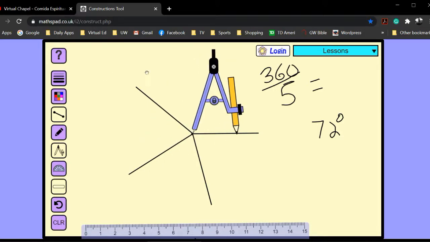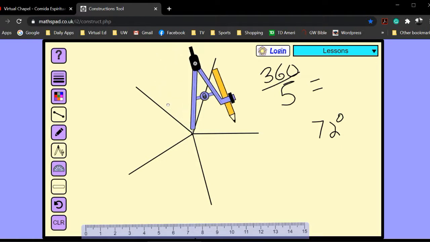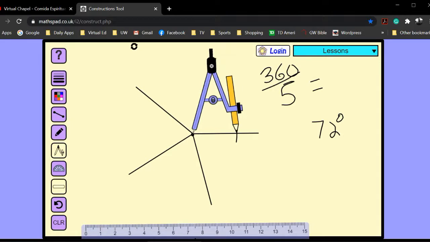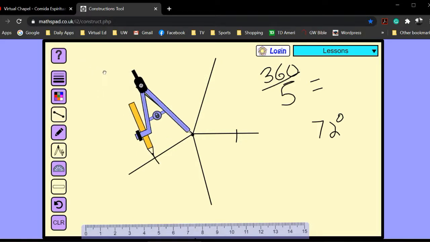So when I come up here, I'm going to put a mark here. I think I'm going to put a mark there. I'm going to try to put a mark there. There we go. There's the mark. Okay. And then I'm going to move the pencil around, and I'm going to put one at the next spot. So I'll put one there.